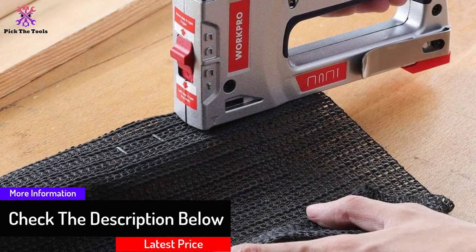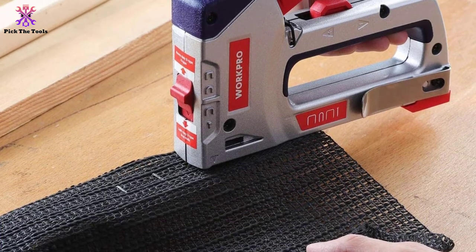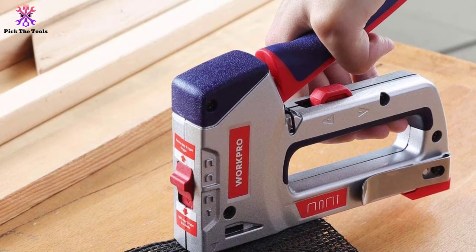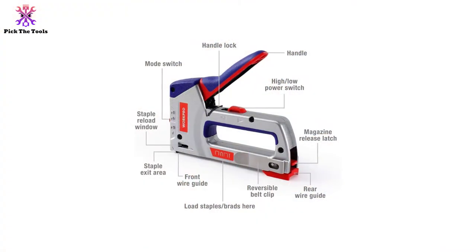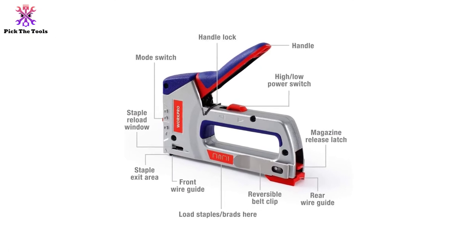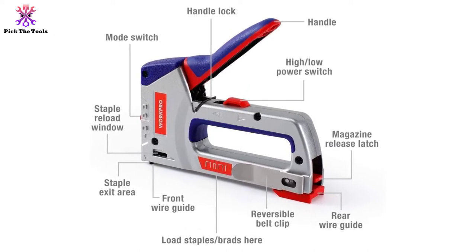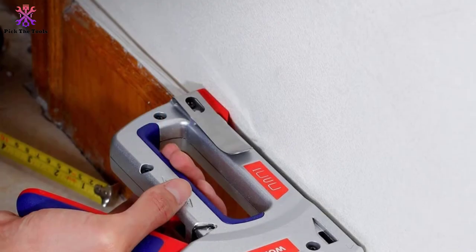The staple set comes with a staple gun and 4,000 staples in four different sizes: heavy duty 5/16 T50 door type nails, light duty 5/16 JT21 door type nails, one half U-type nails T25, and five eighths brad nails 18 gauge. It has a quick release loading magazine on the bottom for fast and easy nail installation, plus a security mechanism to prevent jams.